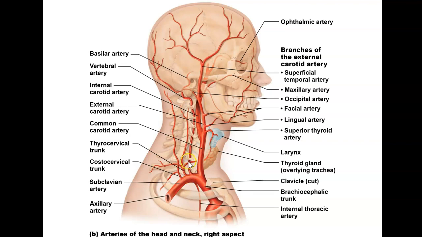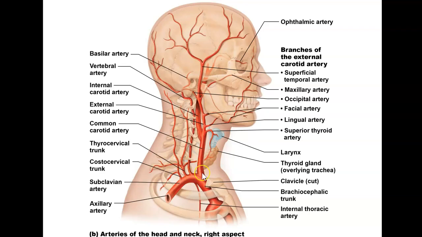We have our vertebral artery, which ascends up through the transverse foramina of the cervical vertebrae, and the other branch we see moves inferiorly. We have the internal thoracic artery, or internal mammary artery. Another branch that comes off that we didn't talk about in class is the thyrocervical trunk. I'm not holding you responsible for this, but just know that that trunk gives branches to even more arteries in this region.